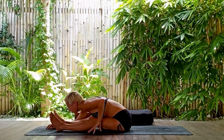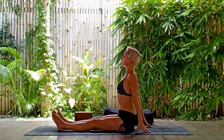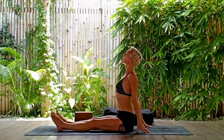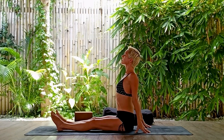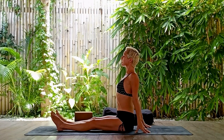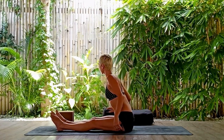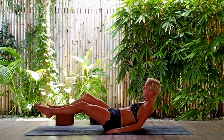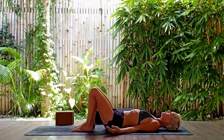Slowly and mindfully coming out of the pose. Again, taking the hands behind, just lift through the heart here. Releases the spine, following the forward fold. Coming onto the back of the body with the knees bent. Just relaxing your pelvis, your lower back here for a moment.